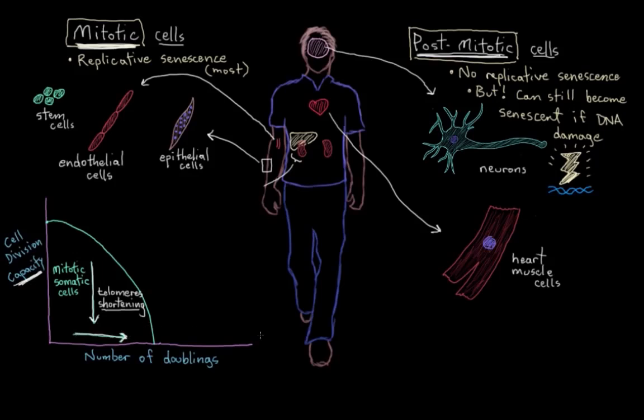But we have another type of cell. We have some of our stem cells. They start off up here, they have a really high cell division capacity. But as they divide, their curve just stays really high. Their cell division capacity, regardless of the number of doublings, regardless of the number of times they've divided, their cell division capacity stays really high. So why would that be? Why would they be so different from our somatic cells?